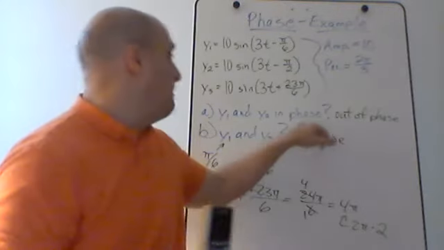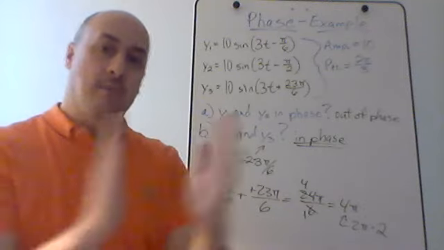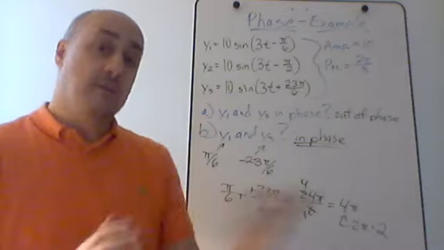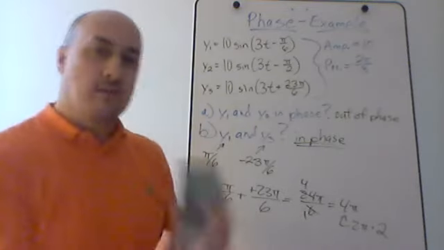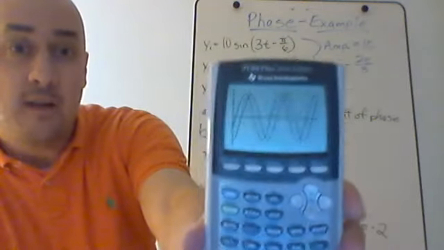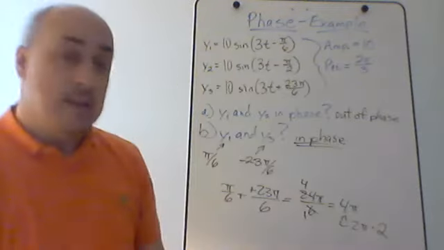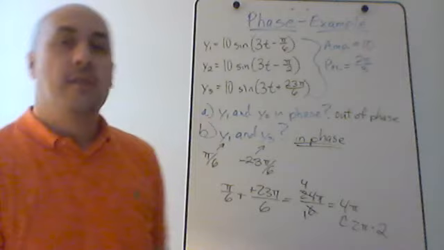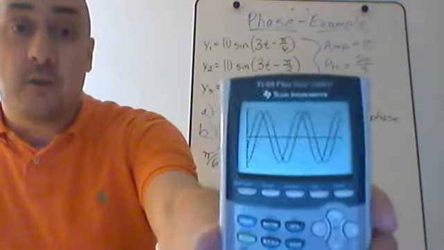Since the phase difference for y1 and y2 was not a multiple of 2 pi, they didn't quite line up. One of them was offset a little bit. It had a little bit of a horizontal shift from the other one. And you can tell that the pi over 6 and the pi over 2 are not quite going to the same place. They're close, as you can see from the graph, but they're not exactly the same. But then when it graphed the y3, we didn't see anything because y3, since it's in phase with y1, is actually the exact same graph. So that's why when we graph those three functions, we only see two.